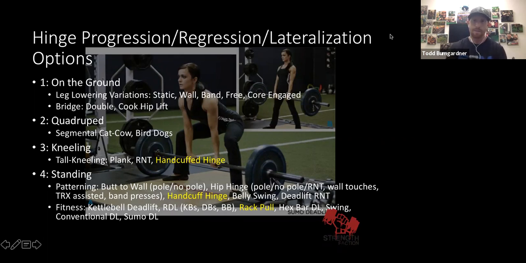So I know my buddies at the CFFC might disagree with me, but I leave it in there just in case. I never want to take a tool completely away in case there is an environment that works really well with it. But I hate the butt to wall with the pole thing. I hate hinging with a pole because I think it's just too easy to butcher. That's why we go right to the handcuff hinge, right?